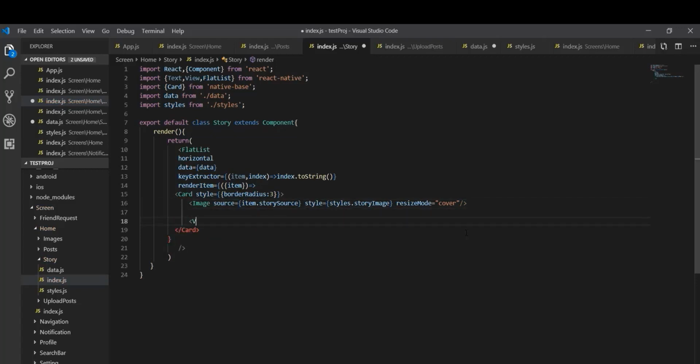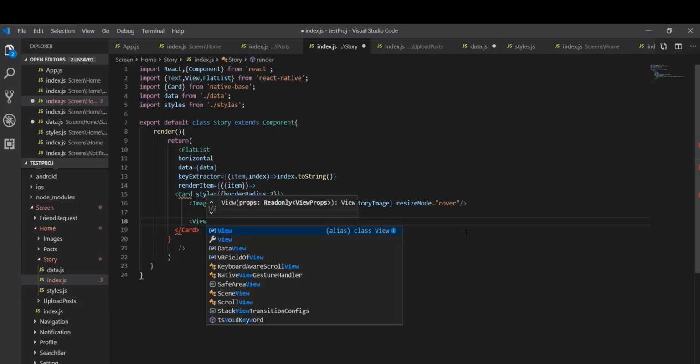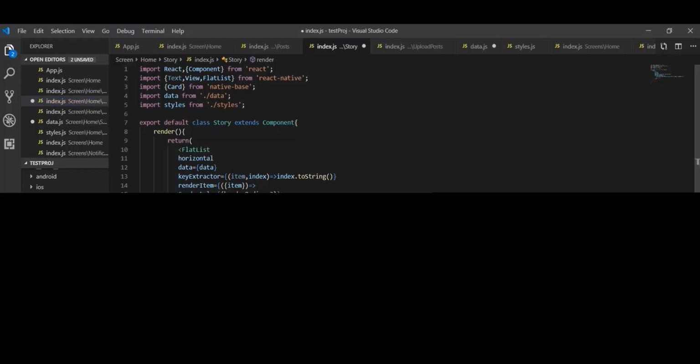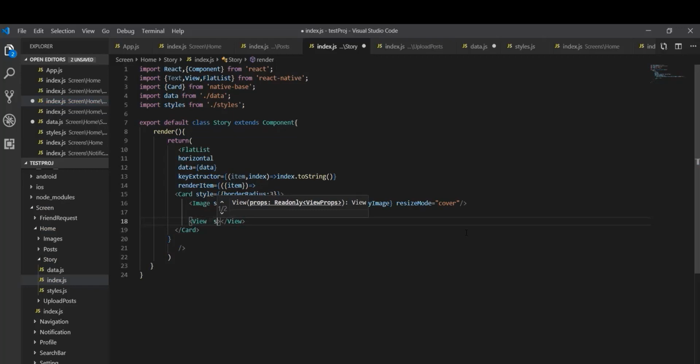Now I'm gonna use a view. It will hold some style as well. I'm giving it a reference of styles dot user detail.